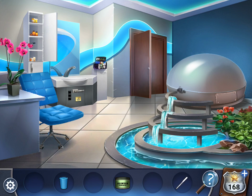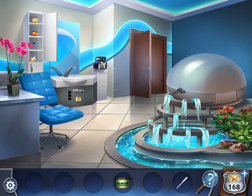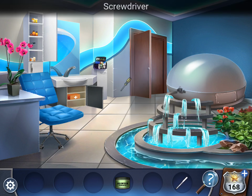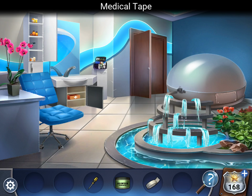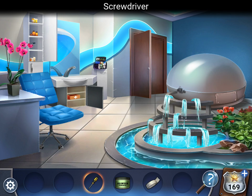Okay. Now take the water, pour it into the fountain, and count those streams. You get 315, right? 315. So tap on the safe here. Take a screwdriver, use the nail file to open the med kit, and now you have medical tape. There's a little star.